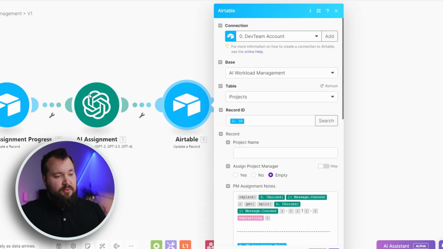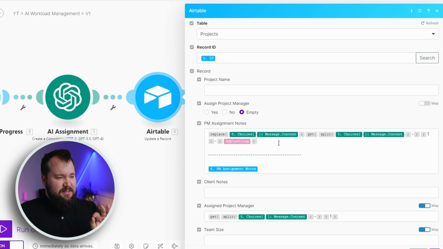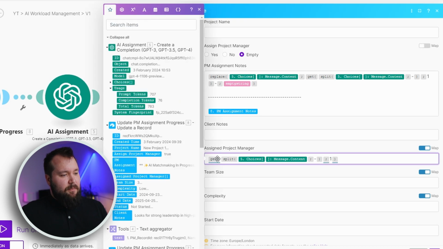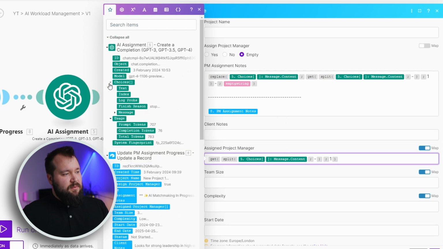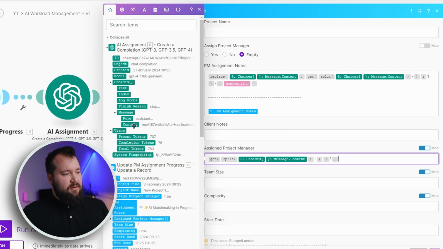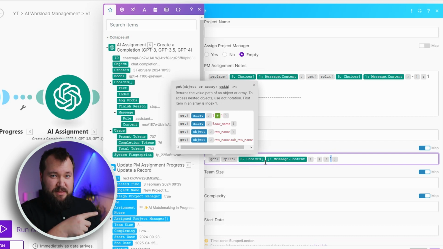Finally, once the prompt has done its thing, I then want to map my responses back. And this is where we need to pay a little bit of attention. So the easy part is, of course, mapping the project manager. I'm gonna talk about the commentary in a sec, but let's first do this particular part. First of all, I'm splitting the answer that I get here, or choices, message, the content. I'm splitting the content based on a dash and then pulling in the first part of that, which is the record ID, right? Because that's what we set up back in module number 5 in terms of our desired formatting.